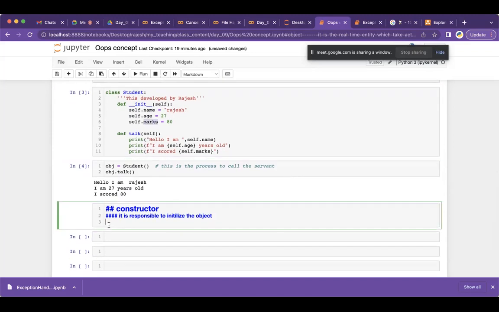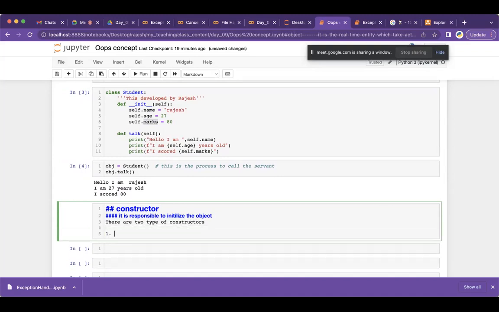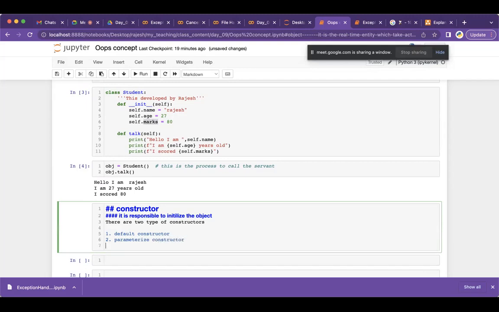So there are two types of constructor. Number one, default constructor. Number two, parameterized constructor. Okay, now we'll discuss the default constructor.